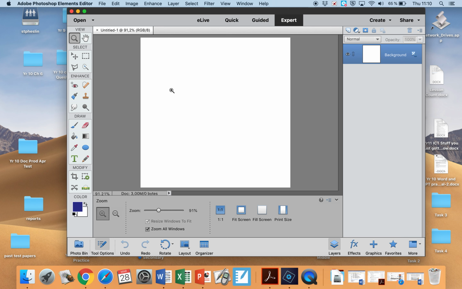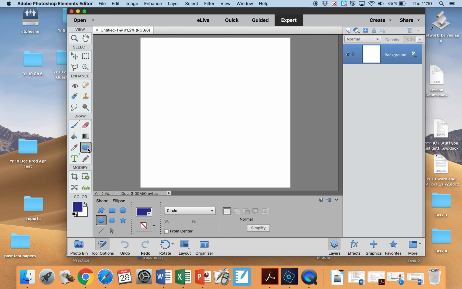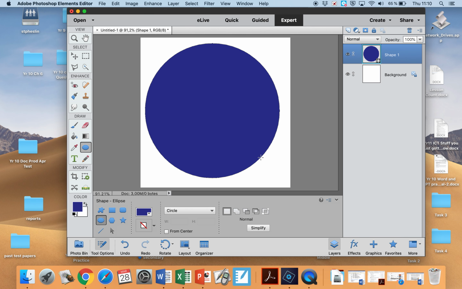So what I will do is, here in the shapes, I'll click on the ellipse tool. You can see we've got all these different types of shapes. I want you to click on the one that is a circle or an ellipse. Put your cursor up here in the top left-hand corner and just draw a big circle. Now, it's going to be the bottom bun of our hamburger.